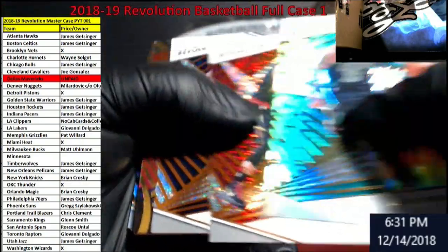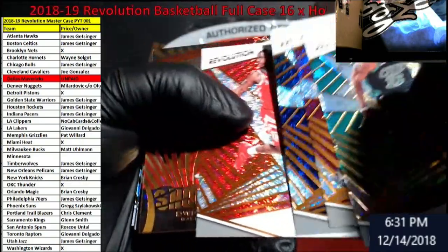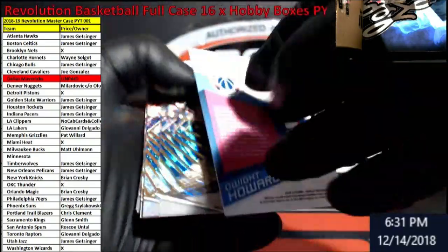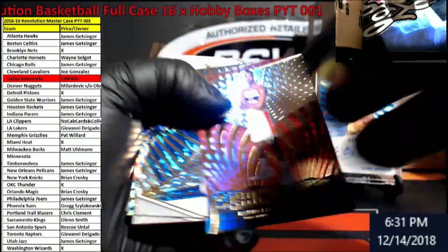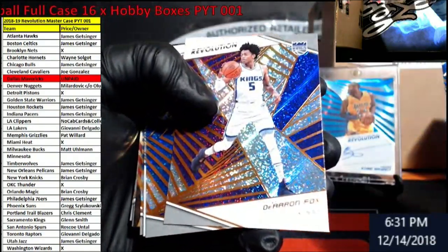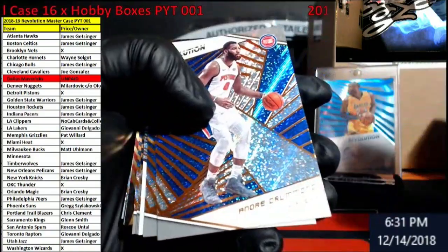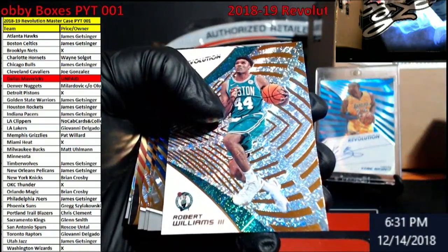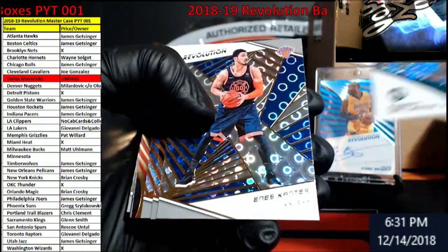Kyrie Irving, Love, Towns, Paul. Got Dwight Howard for the Magic. Not numbered. It's a Revolution. Curry. We got Fox, Drummond, Batum. Robert Williams, the third rookie.